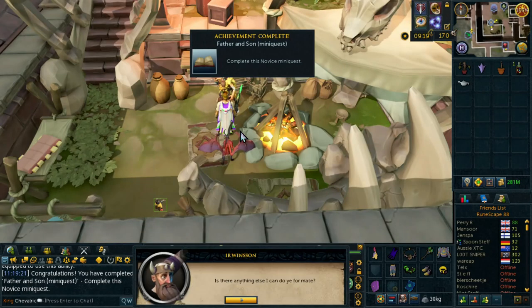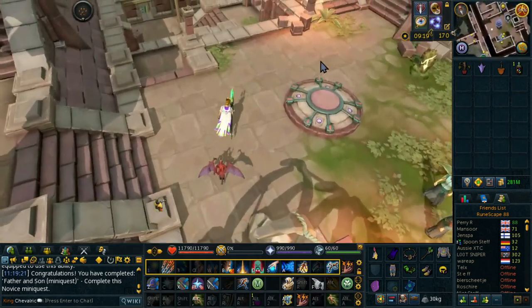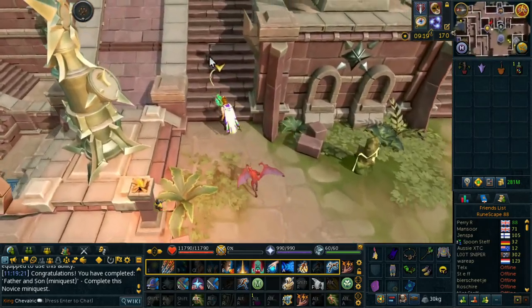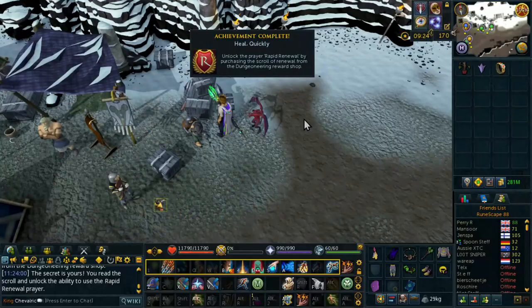Well, that was a very difficult mini quest. Father and Son done. Beautiful. Give me the medium hunter lamp. Quickest quest ever. Well, not the quickest quest ever. That would have been Cook's Assistant in the original RuneScape or Doric's Quest. But three steps. Easy requirement. This is literally the easiest completionist requirement.